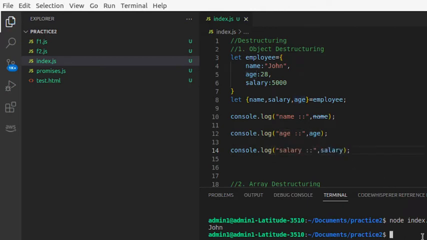Now we can access all the variables using these concepts.